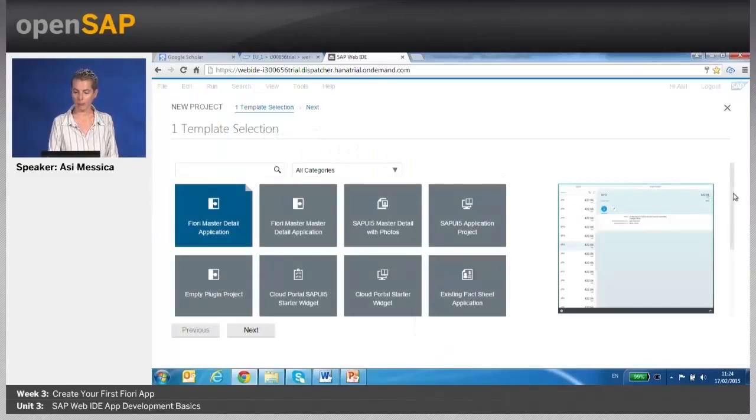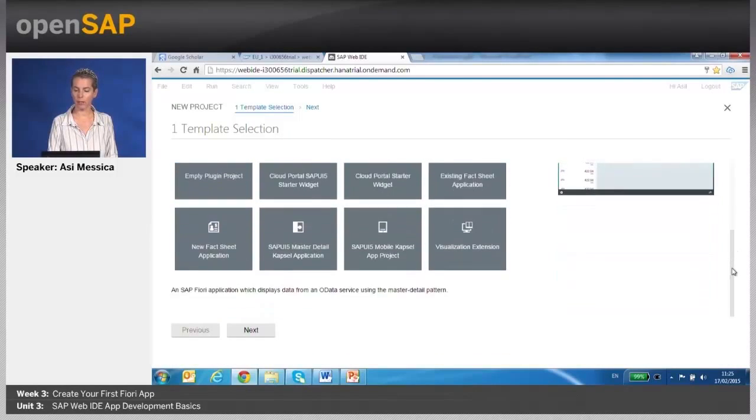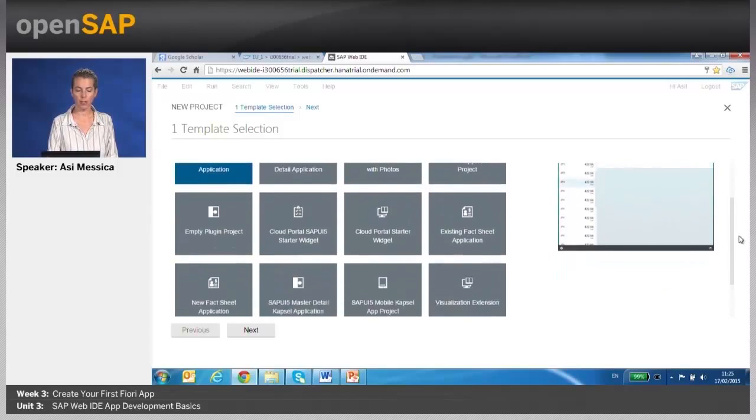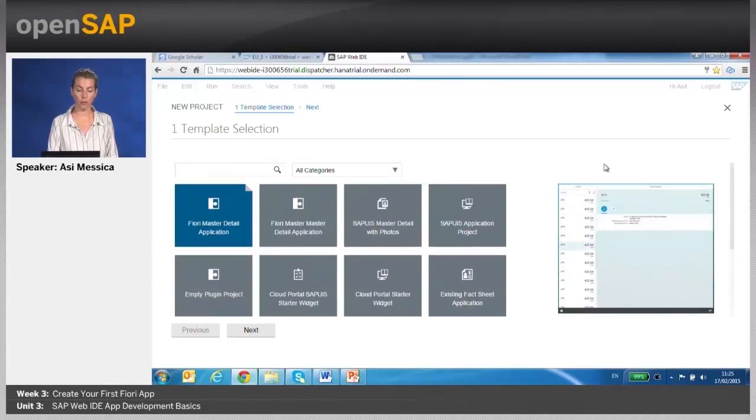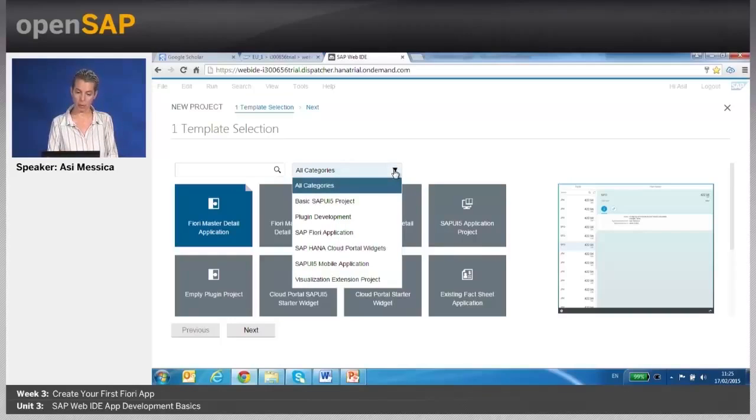So now I will show all the different templates that we have. This is when we create a project from a template. You can see here all the templates that are provided out of the box with the SAP Web IDE, either internal or external plugins, and external developers can also create their own templates and enhance the capabilities of the Web IDE. We will not get into the details of that in the scope of this course.